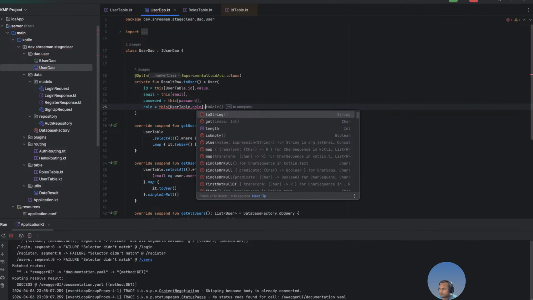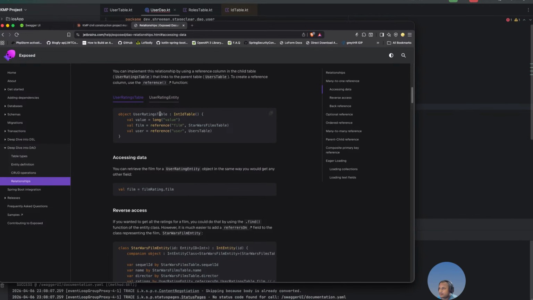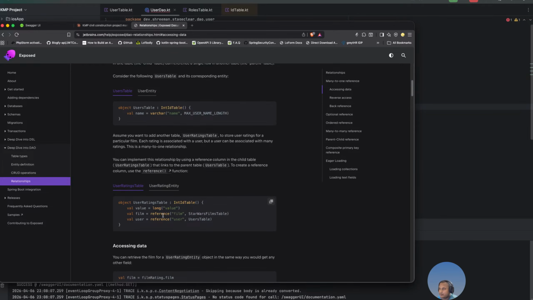So we'll make sure that from that result row we'll get that user directly. For doing that, this exposure is saying that you have something mentioned as user rating table or user table, and you are referencing it back this way.